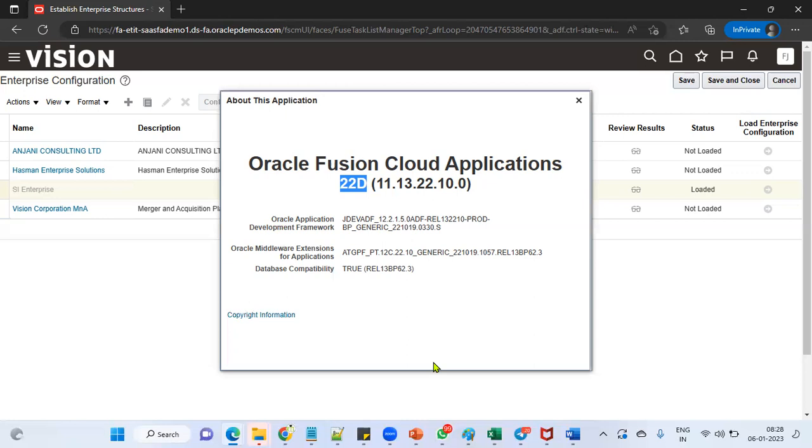We are using this product for training purpose, right? If you are a main client, an end client, they will provide complete applications, up to date. So we can say that always across the world, every client should be on the same version. If a client says that I will use release 13.22A, Oracle won't agree. They'll say simply, we are ready to upgrade the product. You don't need to put any expenditure. You don't need to take any risk. Additionally, you are going to get new features.